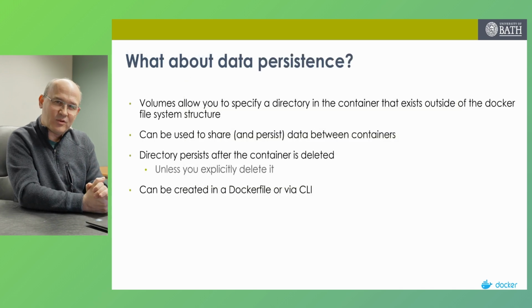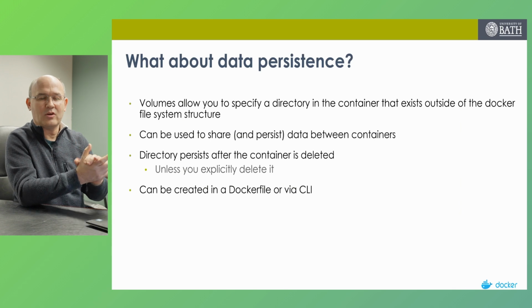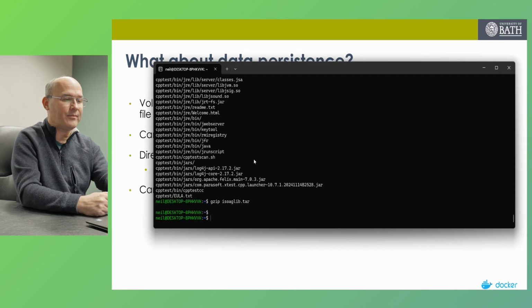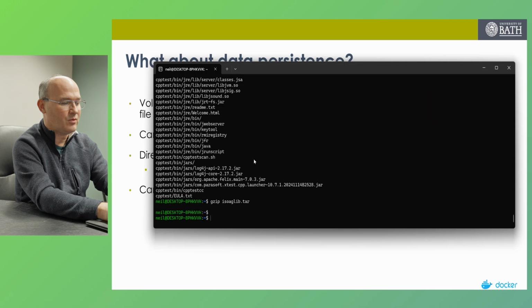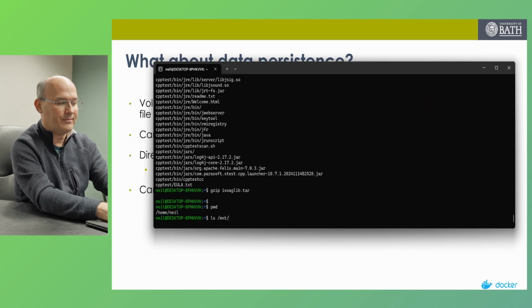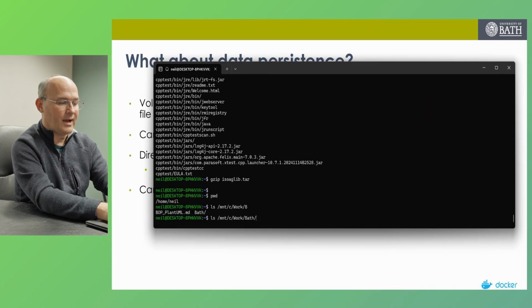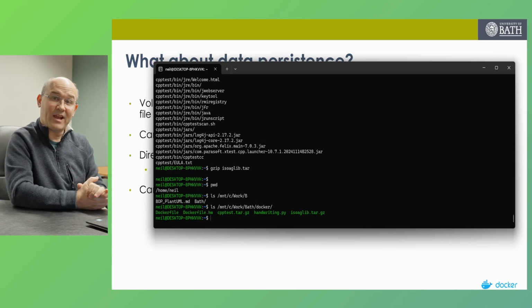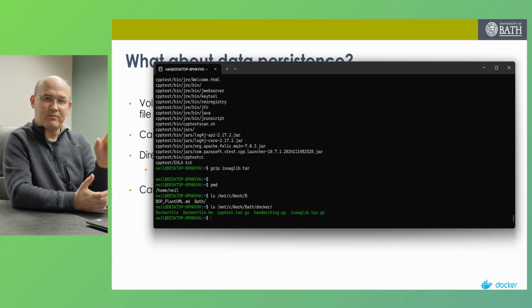What about data persistence? We've talked a little bit about that. When you delete a Docker container and it no longer runs, it destroys everything in that container. Often we want to persist data between sessions. So I used a mounted drive. That's why when you see here, I was actually working on the /mnt work Bath and Docker. So I'd recommend you create a mounted drive which your Docker images can share and mount that into the image. And then you can read and write to that before the objects are destroyed so that you can then load up a new Docker and it will persist from that old data. Okay, so that's a persistence drive.